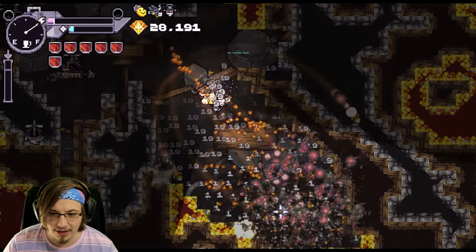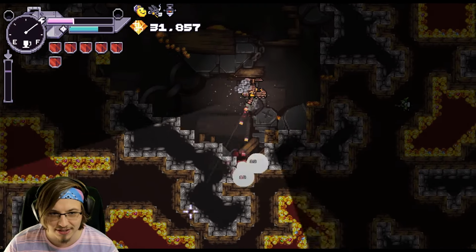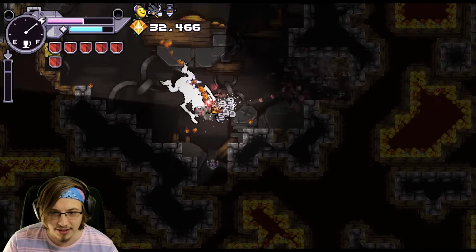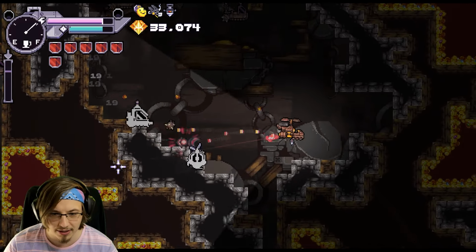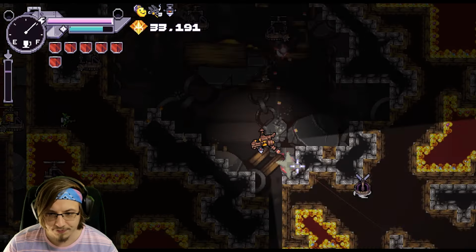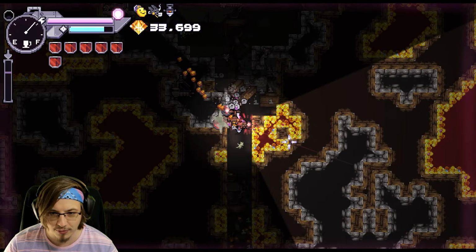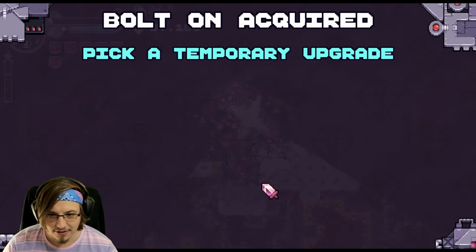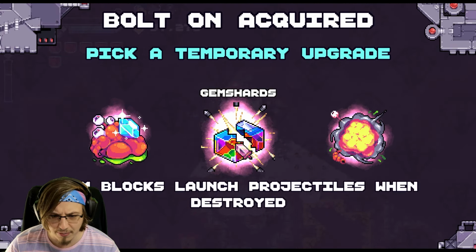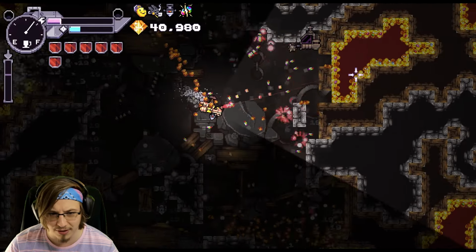We're going to just keep firing more bullets per second. I think with all of this explosive stuff, that seems pretty good. We also have a limited amount of fuel. Obviously, a limited amount of health as well, but we're vibing. While I was shooting, we kind of started to get this mineshaft going. It's kind of nice. We're also getting a lot of upgrades. Gem blocks launch projectiles when destroyed. Let's do that, because there's a lot of gem blocks.